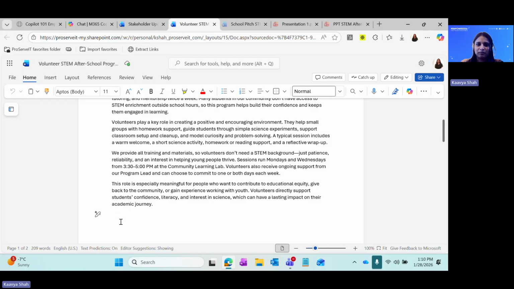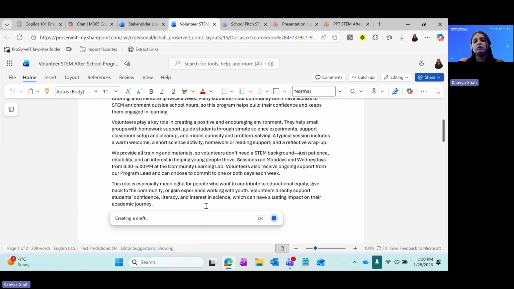I put my cursor here, and if you can see, there's this tiny pen with sparkles. I click on the pen, and that's basically Copilot. I'd say, create a LinkedIn-ready job description using this and tailor it to college students.